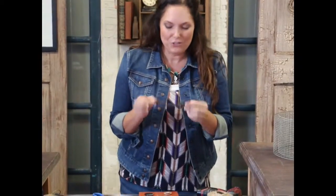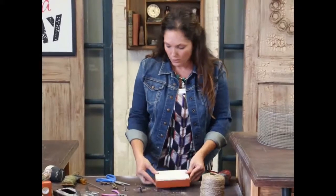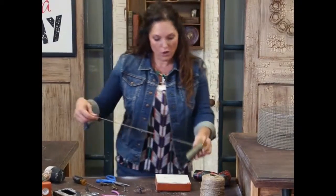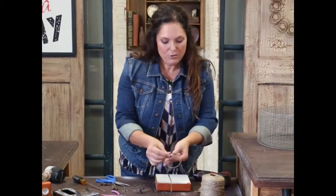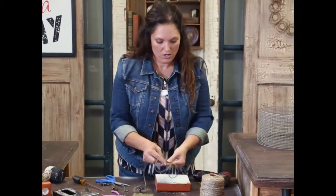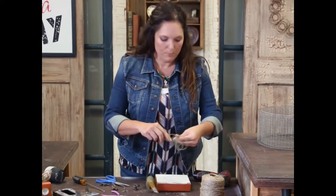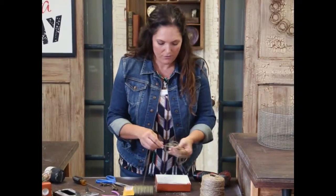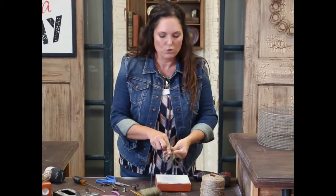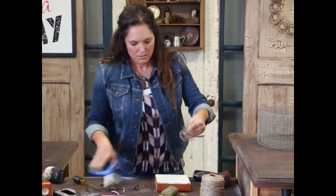Now I'm gonna show you, actually, you know what? Before we put this mustache mouth on, I wanna show you the hair because we can do this while it's laying flat still. So I'm gonna flip it over. I'm using some fall twine, and I'm just going to make some loops here for the hair. There's no right or wrong way to do this. You could have it straight up, you could have a spike, you could have however you want it, but just give him a nice dose of hair here. Cut it off with a pair of scissors.